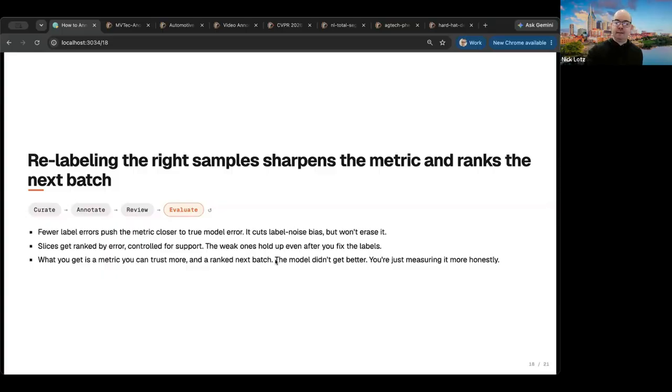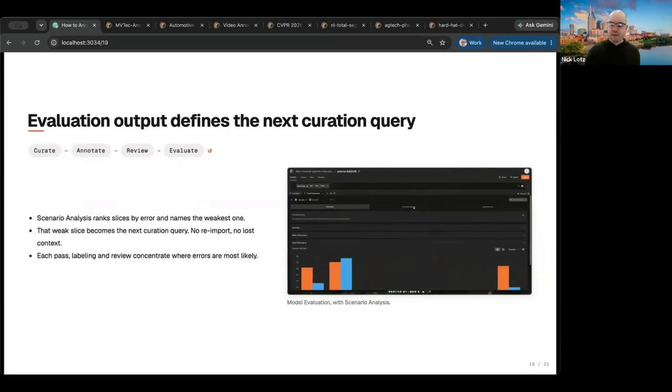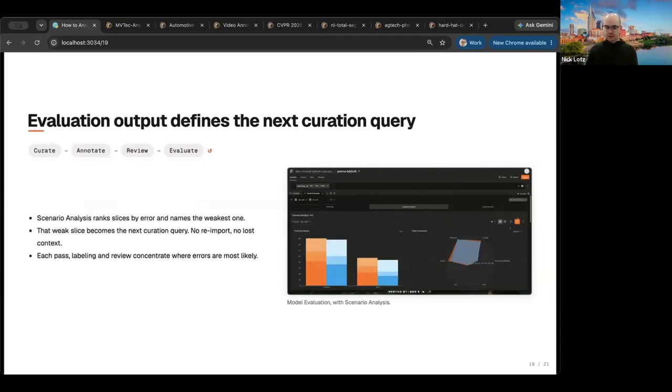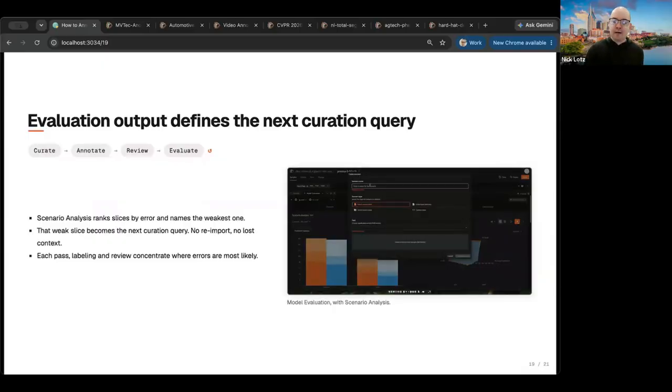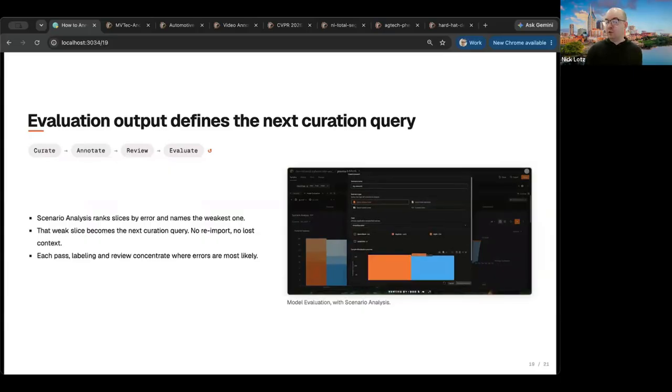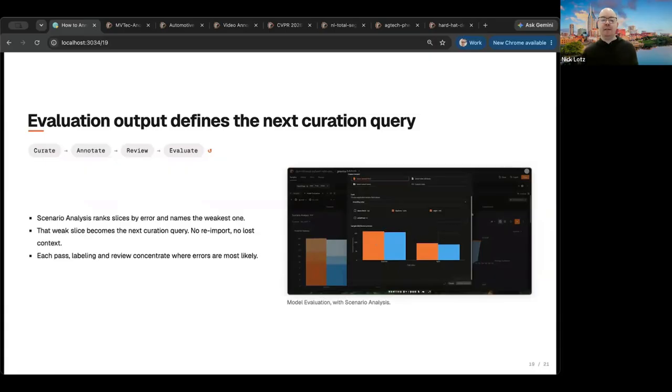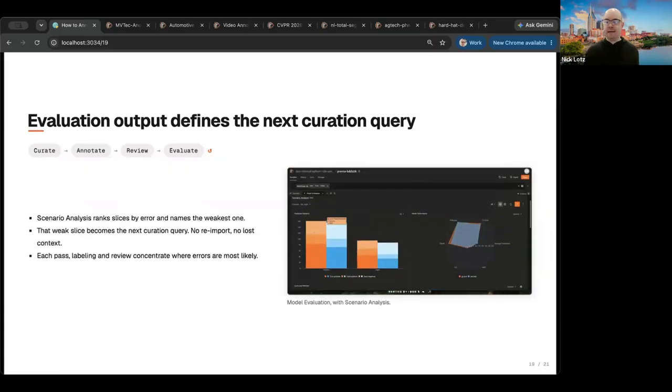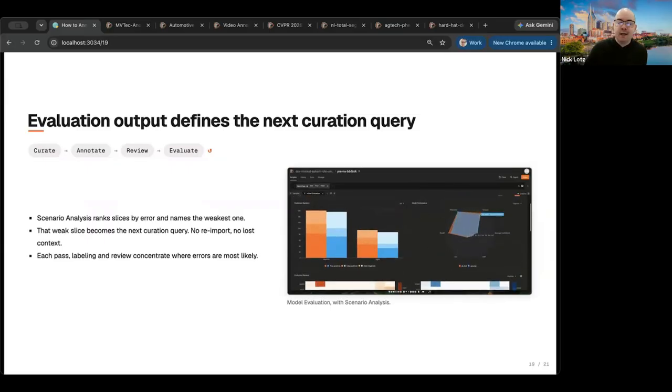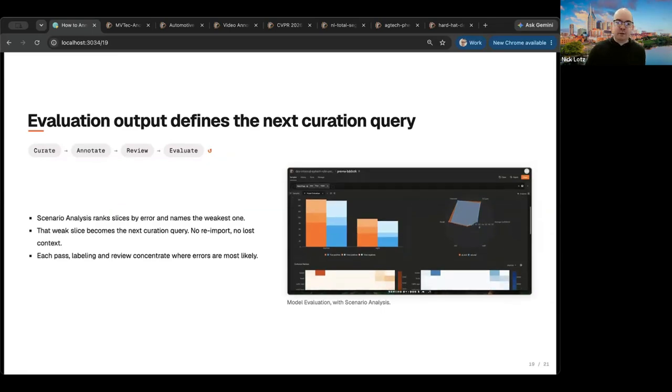All right. And again, I think this is an important bit. We're now measuring our model more honestly. Okay. And that moves us to the evaluation piece. Remember the four pillars I talked about: curate, annotate, review, evaluate. Curate, annotate, review was about ensuring we have correct labels. I'm not going to go into making sure we have training sets separate from the evaluation set, avoiding leakage, all that stuff. I hope that's understood among your typical machine learning best practices.